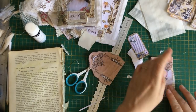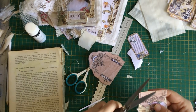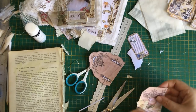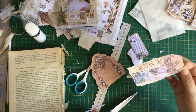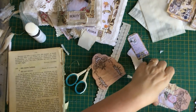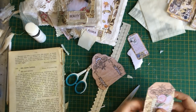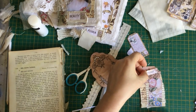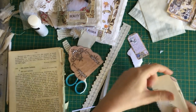But wouldn't that be fun to see who can guess the right thing? I will put a little bit of textile, I think, up the top. I'm going to trim that off just so I can see how it's looking. I like this tag, it's very pretty. Okay, and I still need to finish the back side. And where's that word? I just wanted to see if I might like a word anywhere. No, I don't think I want a word. So I'll flip it over.